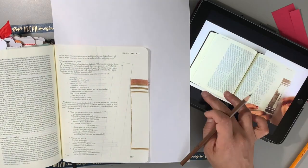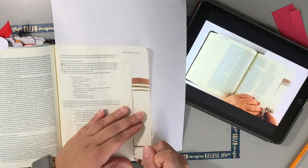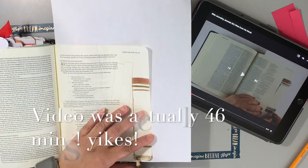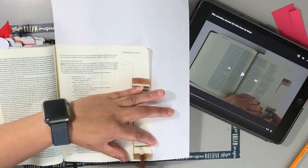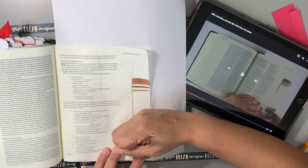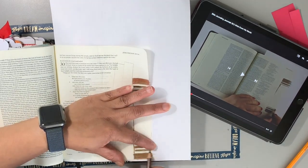But anyway, I'm just going to go ahead and color it brown, and it took a long time, so I'm just going to try to speed this up. There's nothing about this other than just coloring and making the books come to life, basically. Okay, and I'll be back in to discuss some of the other areas of the video.